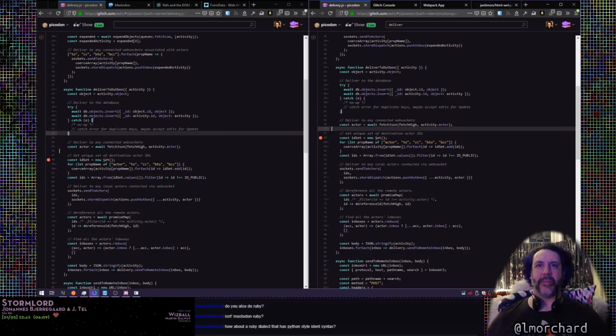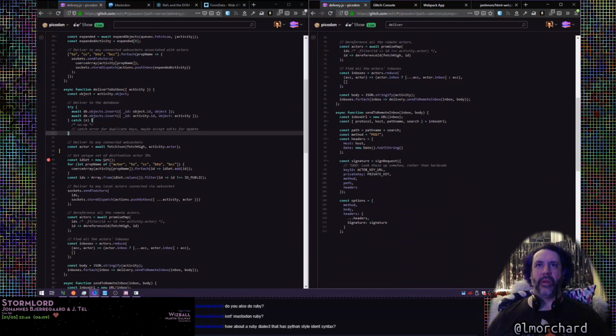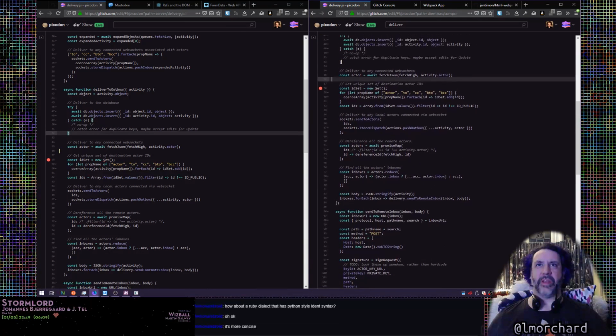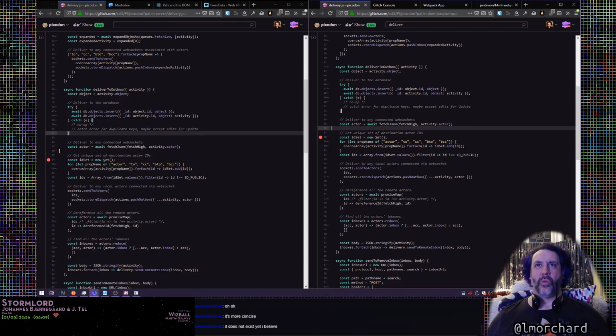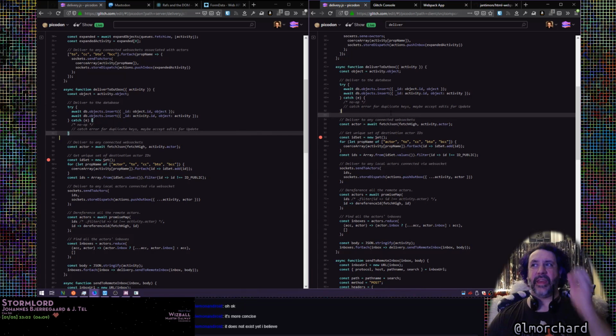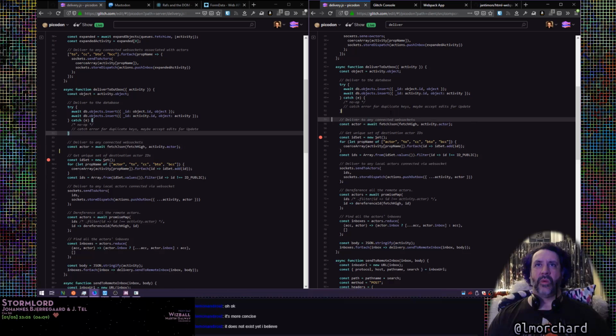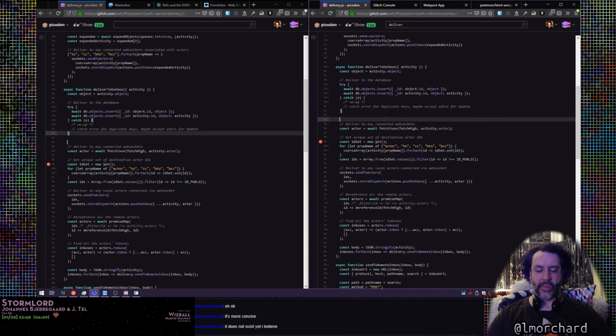So that's what I'm looking for. I need to handle this follow event instead of a create event. Let's say start differentiating processing a bit based on type, because all of this so far is assumed it's only going to receive creates. It does not exist yet, I believe. Oh, okay.